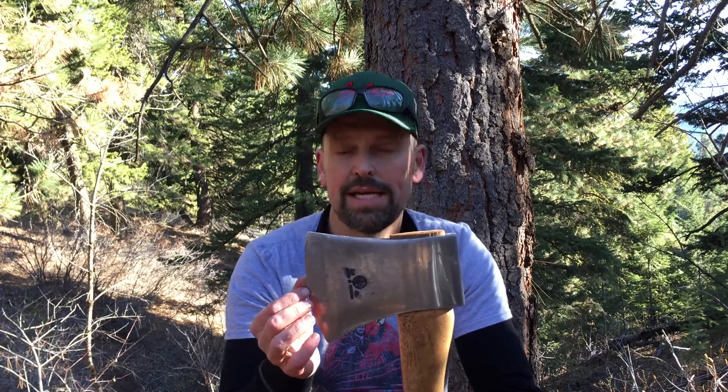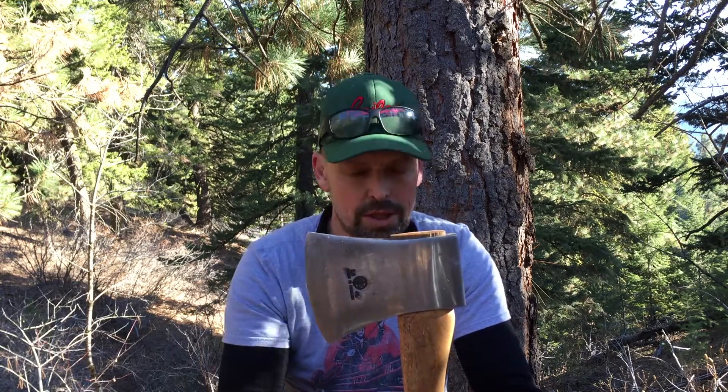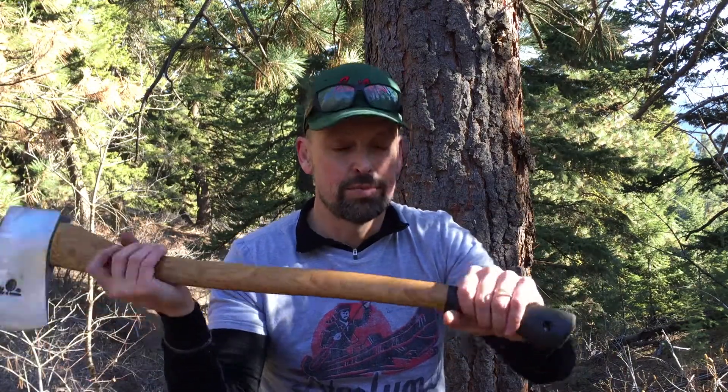I probably spent 10 hours on this bevel — grinding it with stones, sharpening it — and maybe 20 minutes thinning the handle, which is probably the biggest payoff in terms of ROI. Thin the handle: just take a rasp, go out, start chopping wood, and thin the handle to your perfect comfort zone. It's an incredible payoff for that amount of work — took like 20 minutes. All right, before all the paint and extra stuff — the Arvika 5-star is moving on. She's a winner.